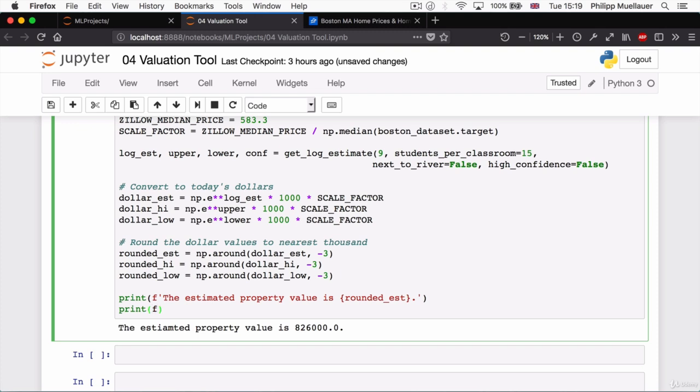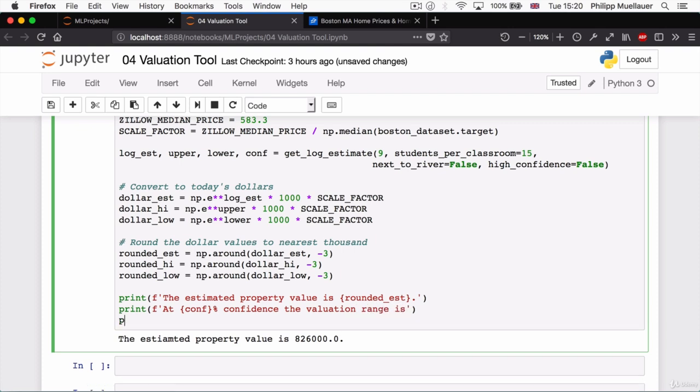Print f'At {conf}% confidence, the valuation range is', final print statement, f'USD {rounded_low} at the lower end to USD {rounded_high} at the high end.'